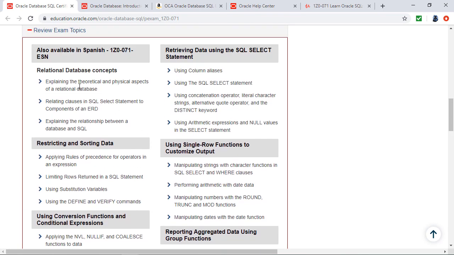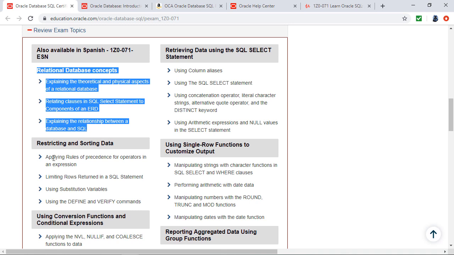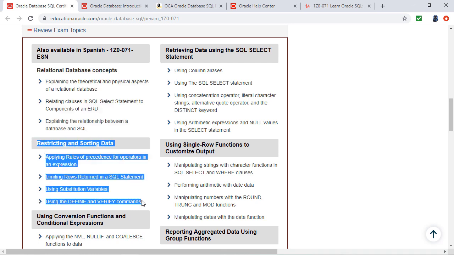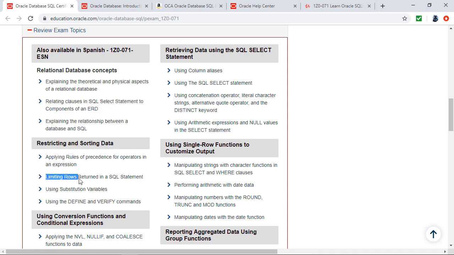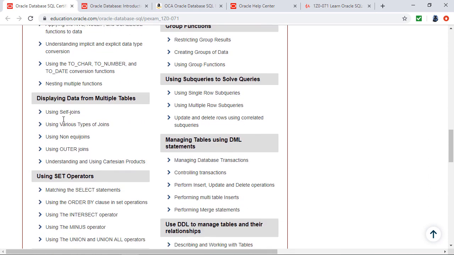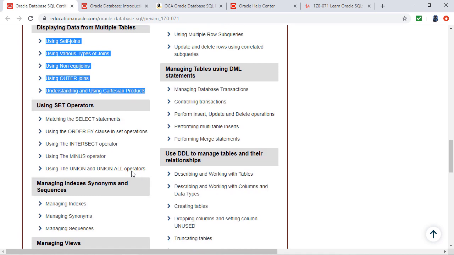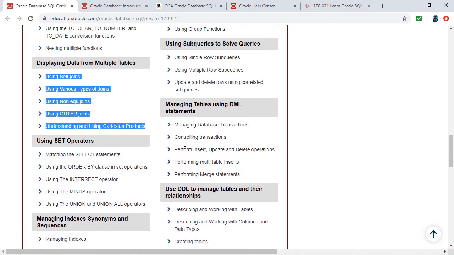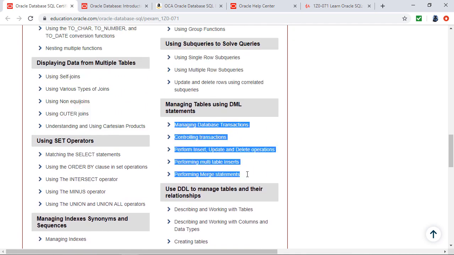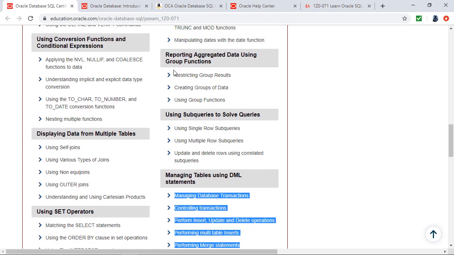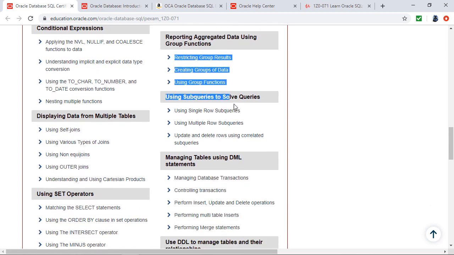So we have got things like relational database concepts, restricting and sorting data, so limiting rows. We've had a look at the where clause, self joins, outer joins, Cartesian joins, insert, update and delete statements, subqueries, restricting group results and creating groups of data.